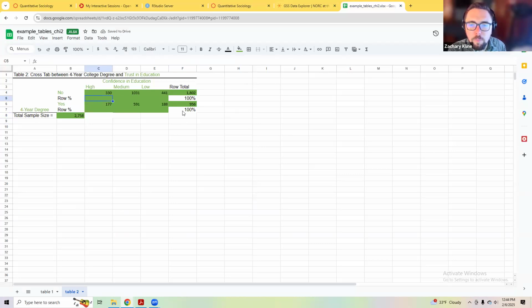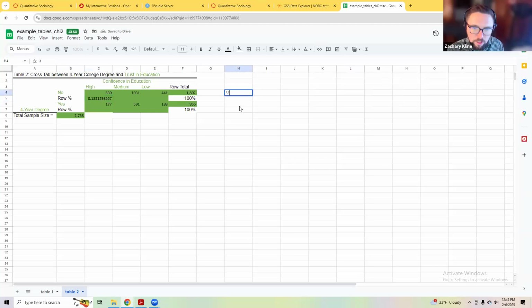So next, we want to get the row percentage. The row percentage is among those in a given row, what percent of folks are in a category. To do that, we take our cell count divided by our row total. We did it mathematically in Excel. We do C4 divided by, and I'm going to put a dollar sign here to hold F4 right here. But you don't actually have to do it. You can also just calculate it out manually. And we're going to get around 18%.